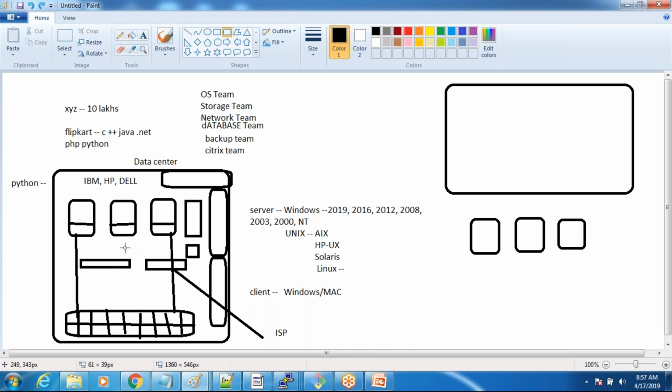These administrators work remotely. They sit in, for example, India, and the servers will be somewhere in the US, UK, Dubai, Australia, Singapore, different countries. They work remotely, but someone should be available in the data center. For them you need to pay salaries, and you require this many resources to manage the data center.